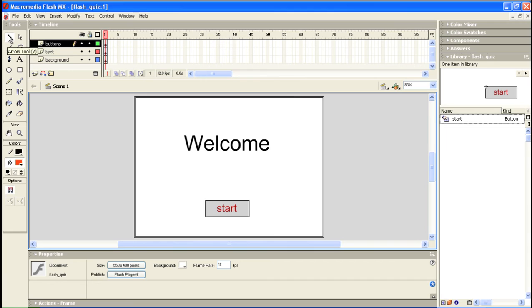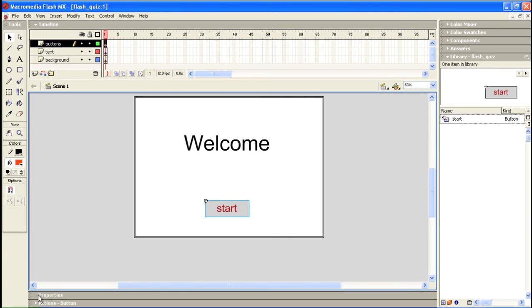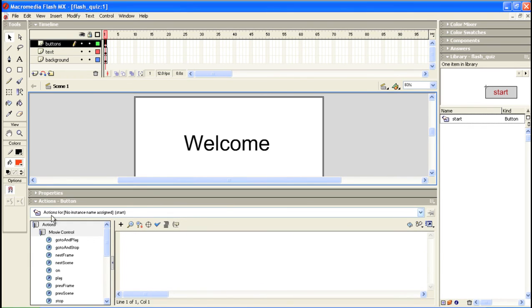I'm going to grab my arrow tool here. I'm going to click on the button. Now the button itself is selected. Notice I can see in the properties window here that this button is selected. I'm going to shut the properties window down and open the actions window up. Now if it's not easy for you just to type in text into this area, if it's shrunk down, you might need to go to this button here, the view options, and make sure the expert mode is enabled. That's a handy little trick.